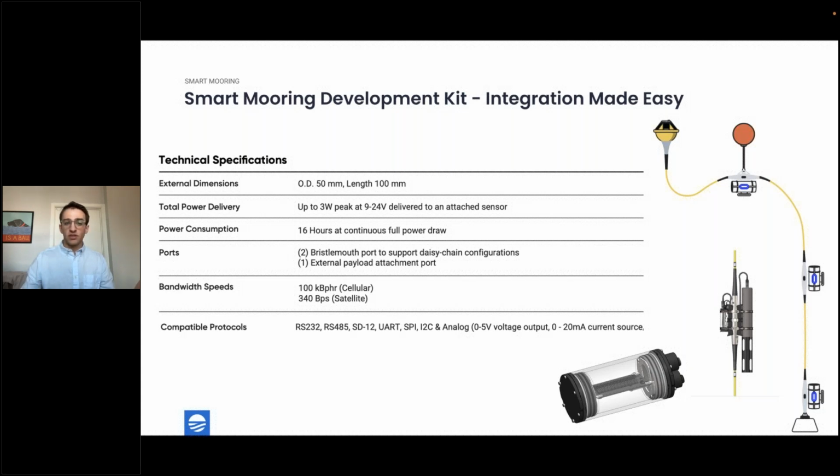Here are a few technical specs we won't go over in detail, but I would urge you to reach out with questions and we can set up specific meetings to talk through sensors that you want to integrate or specification limitations, availability, etc. I'm happy to talk to any of you. We have a sales team that is very responsive, and we would love to also speak with your engineers and also connect you with our team on the product and engineering side as well to learn more about your needs. I can always pull this back up at the end too, and we will of course share this presentation if you're interested in looking at it in more detail.